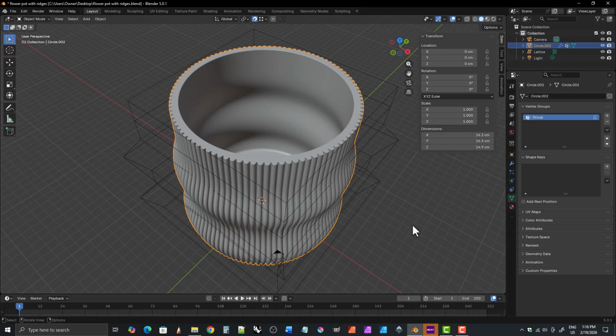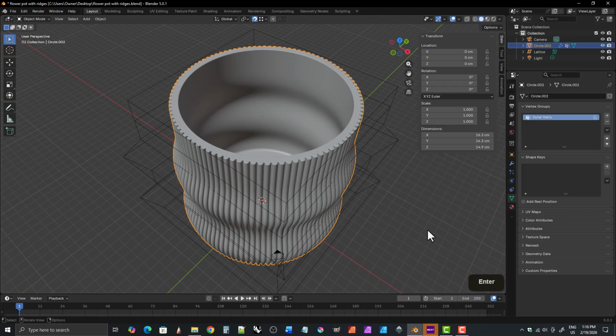In a large project, if you have a lot of vertex groups, you'll definitely want to rename the groups. In a small project like this, you can definitely leave it just set to group if you want, because there's only one and you probably know what it is. But if you want to rename it, just double click on it and then you'll be able to edit it. It's a little difficult. I've got a pen and tablet and sometimes the double click doesn't work too good. Okay, there we go. And so I'm going to call this outer verts. You can call it whatever you want though, whatever makes sense.